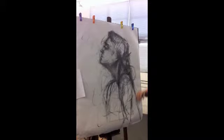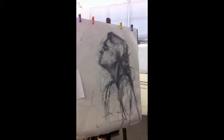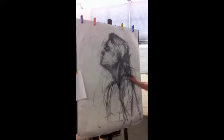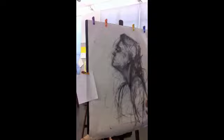I have a question. Is the tilt of her head, looking at the model, the same as it was when you began? I don't know. For me, it doesn't really matter because all the marks I put on here, I'm willing to change. I'm going somewhere with that model. You're settling into her position.